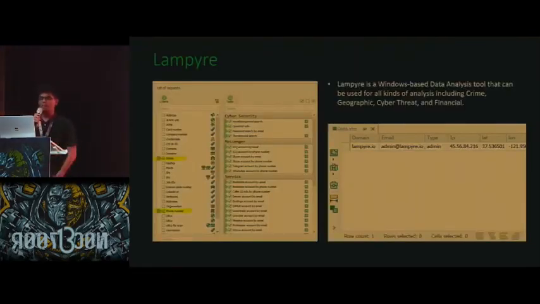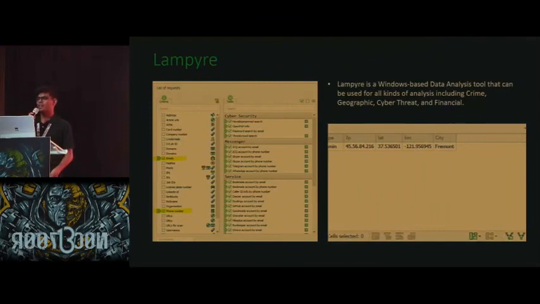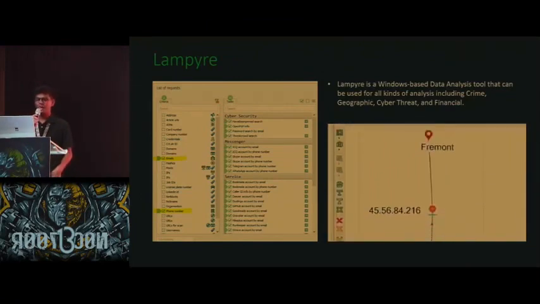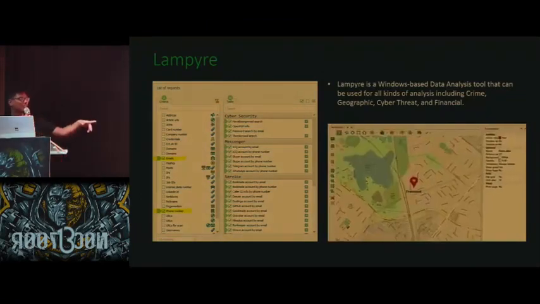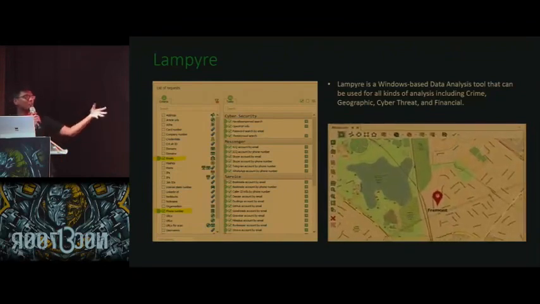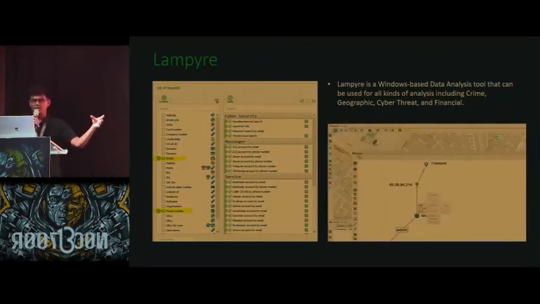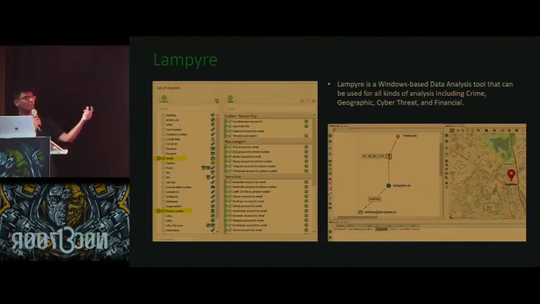Lampyre. Lampyre is amazing because those who like to use the Windows operating system for their attacking methodologies, Lampyre is great because you can see that you have got different methodologies to look at the same data, right? Either you can create a flow graph, or you can combine it with geospatial techniques. There are so many options in there, and sometimes the information is overwhelming. The good thing is you can actually plug this one in and it works without any cloud integration.